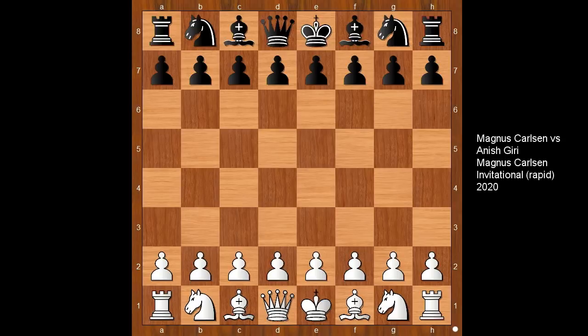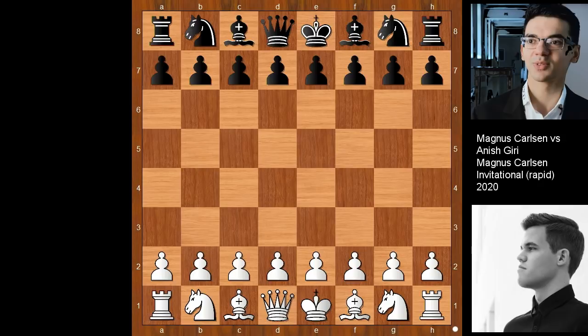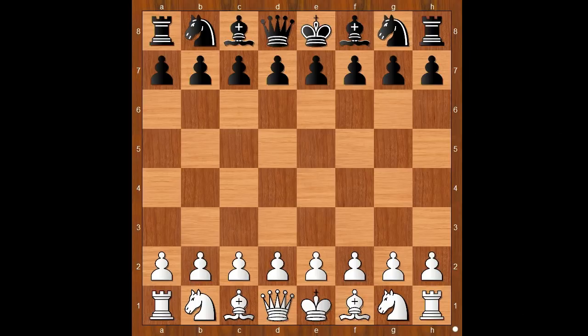In this video I will show you a game between Magnus Carlsen and Anish Giri. This is a game from the Magnus Carlsen Invitational Round 2 Tournament 2020. Carlsen had the white pieces and he started with d4.